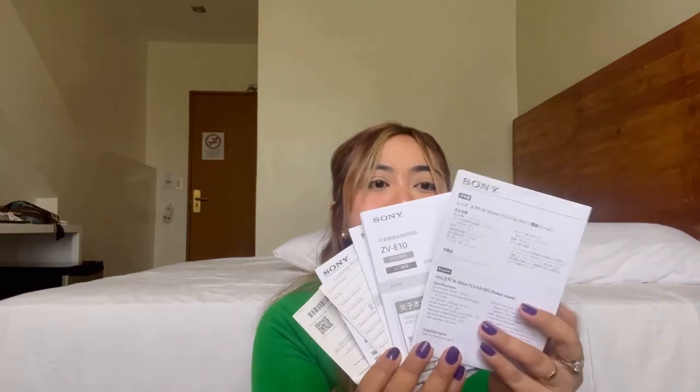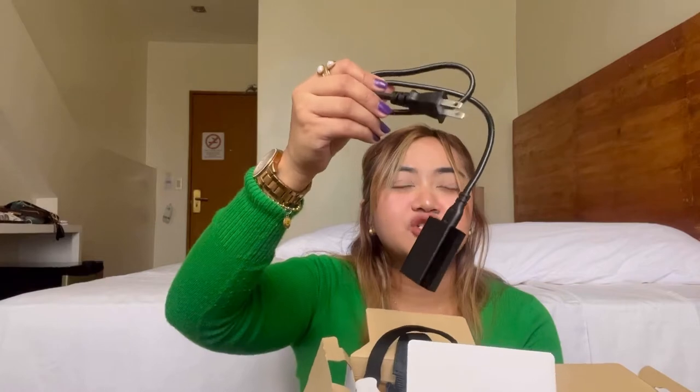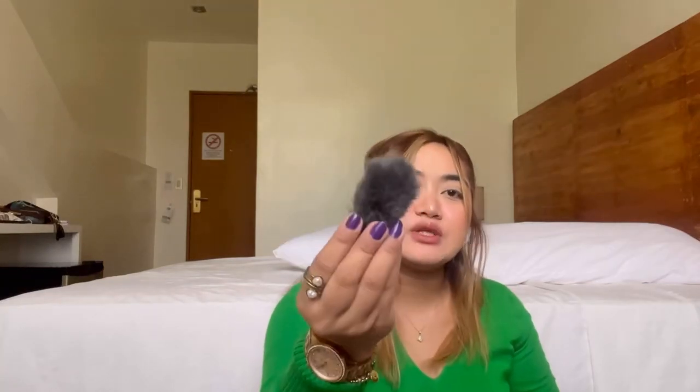So, this is the manual. There you go, those are the manuals. And it comes with an SD card with purchase, this is 32 gig. Of course, it also has a charger, and usually these are the connectors. So, it also has this. Oh my God, finally! So, sikat na ng YouTube. Char!